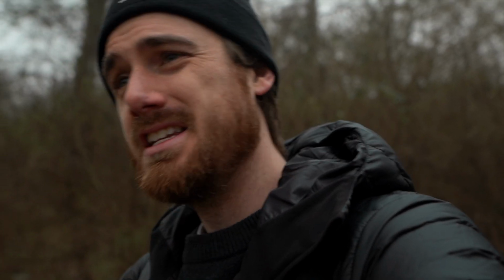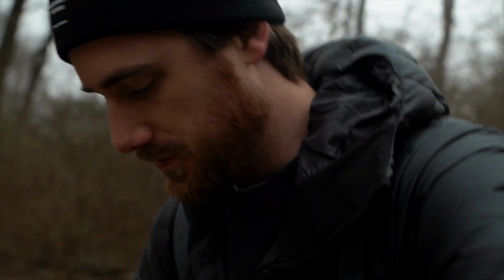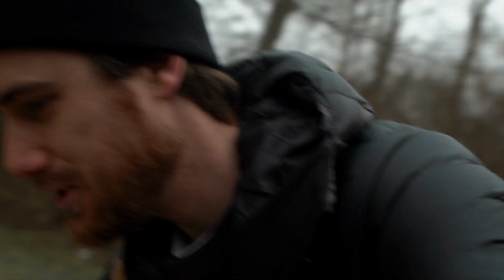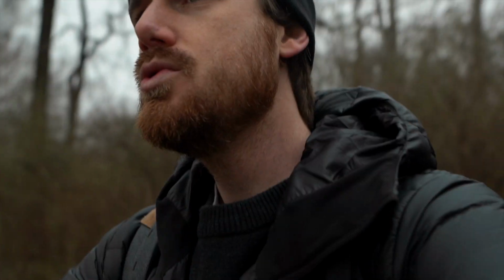Just an additional thought too. I came to this park. I live pretty close to a park, which is super convenient. You would never know it though if I never told you. And I shoot B-roll here all the time. You don't have to live in the most luxurious and spectacular of places. You don't have to live in the Dolomites or the Rockies or the Great Smoky Mountains or somewhere in Europe or Amsterdam or anything like that. You can make B-roll where you are. You can make really good B-roll where you are.